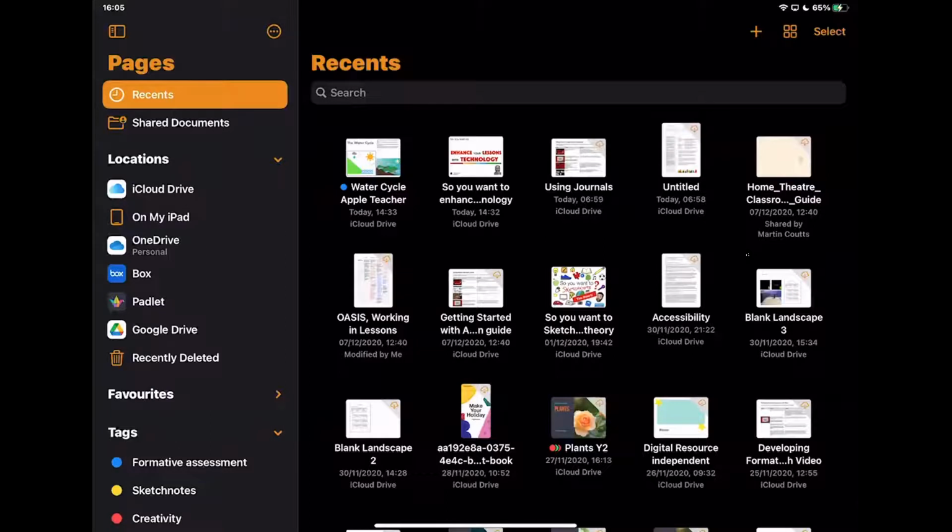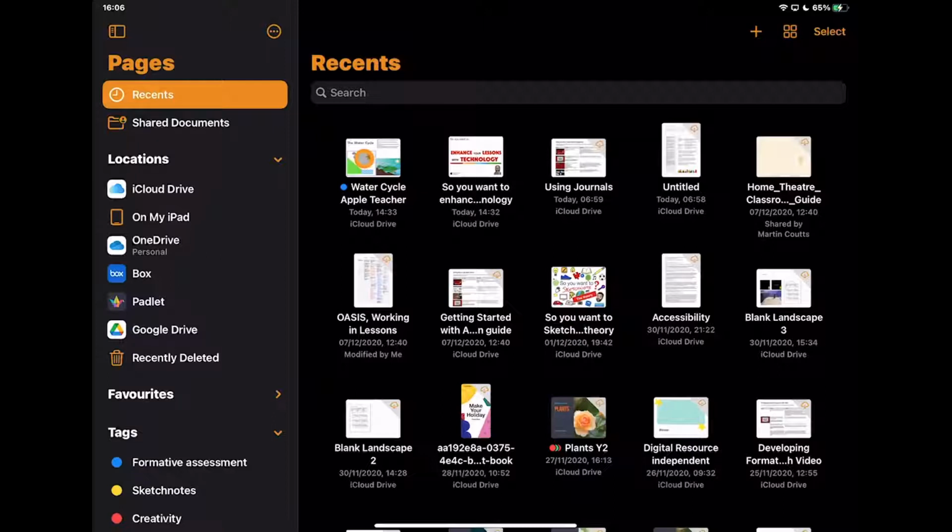So if you do have Pages, you can feel free to jump on that at the same time. Like I said, it is being recorded, so don't worry if I go too fast at certain points. Feel free to watch the recording and double check those things. So on my screen, you'll notice there's a whole range of applications. This is what mine looks like in terms of different documents. Some of these are journals that I've created for this. We're going to look at this one in more detail.